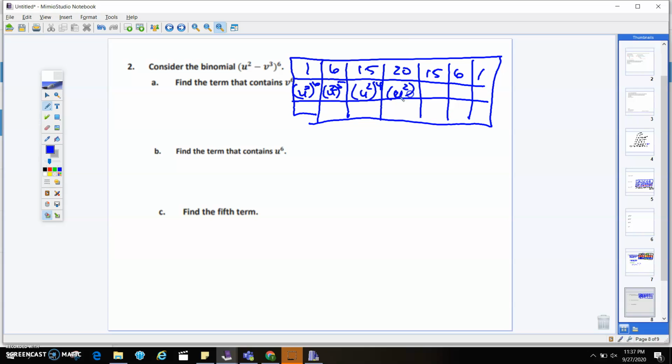Again, you're going to make sure that whatever is inside that parentheses is what you're going to raise to that exponent. So just keep that in mind when you're doing these. Okay. And then we're going to take that second term, and then we're going to go up, right? Sorry, this is a little cramped. So v to the third, and that guy's negative, so you got to keep that in mind.